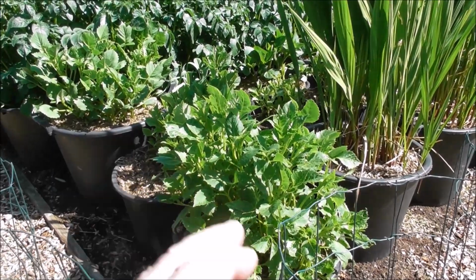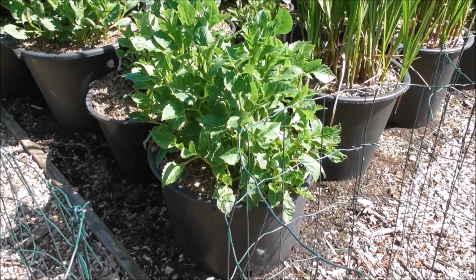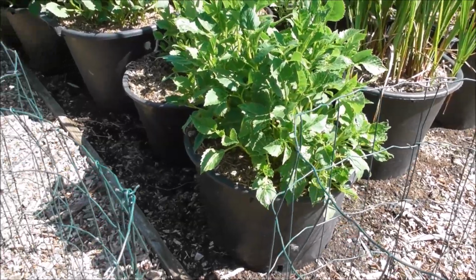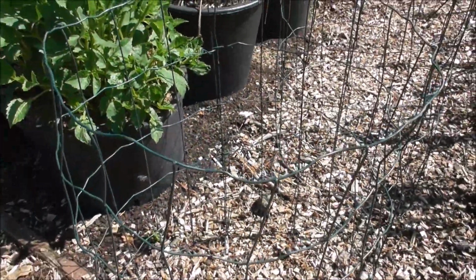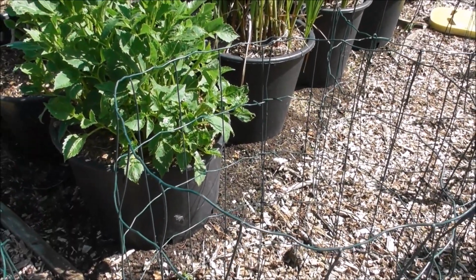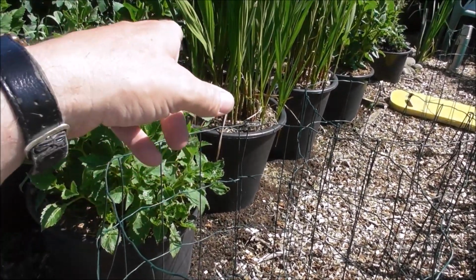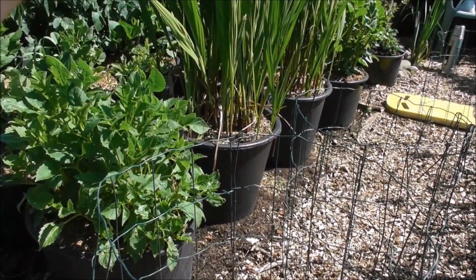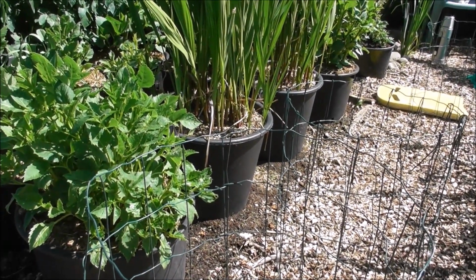So yeah, these are all my dahlias. As you can see, look at them beautiful dahlias. Yeah, they are, aren't they? Absolutely gorgeous. So these are, like I say, my cages. I just have to straighten half of them out, which has been a bit of a pain. Anyway, I'll go and get me piece of string to pull these in so I can slide the frame over, and we'll get started.